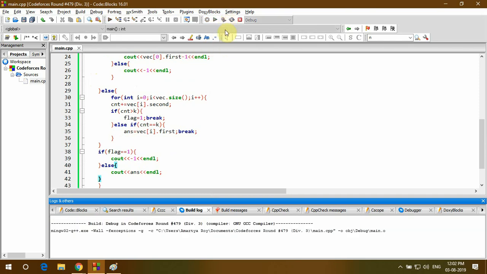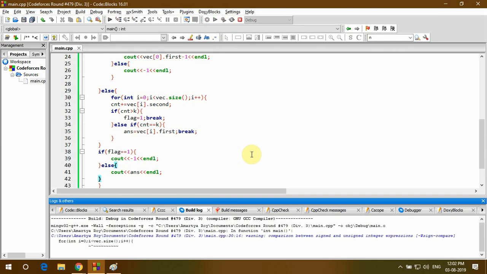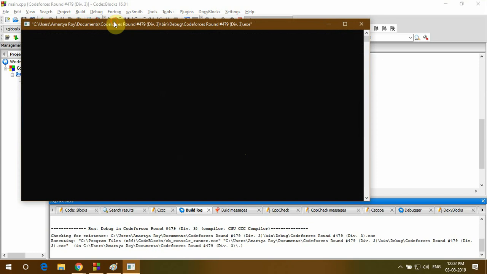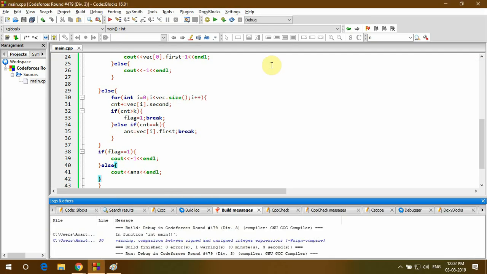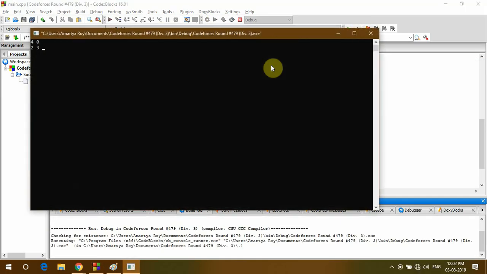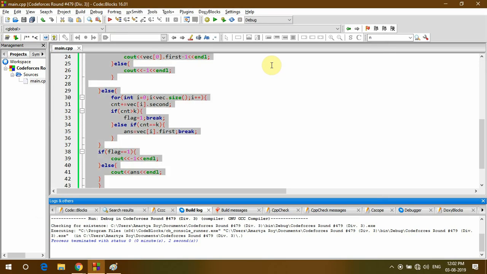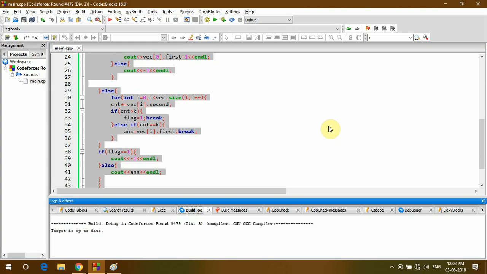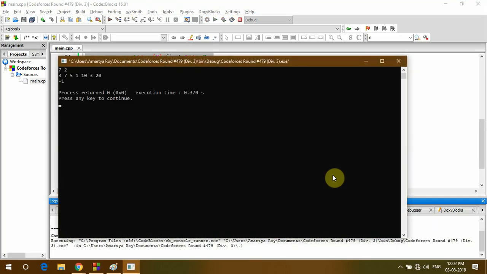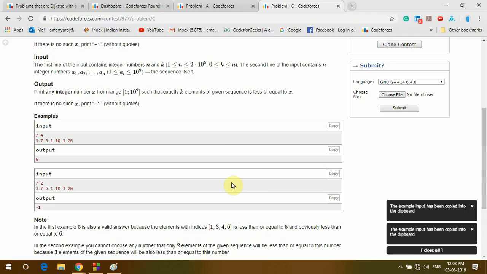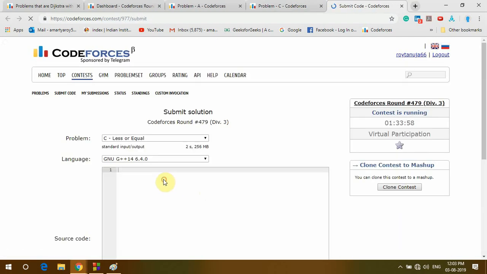So let's try this with one example. Suppose I have 4 variables 1 2 3 4. I want k equals to 0, 1, 2, 3, 4. Answer will be 1. For 4 variables, k equals to 2, 3, 4, 5, answer equals to 1. And let's try with this again. It's correct, 5. It's correct. So let's just try whether it's getting accepted or not.